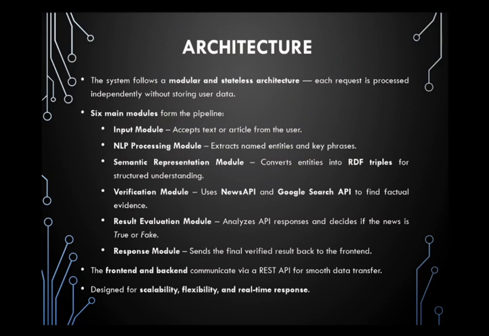Input module receives the text entered by the user. NLP processing module extracts named entities and keywords. Semantic representation module converts these entities into RDF triples for structured representation. Verification module uses News API and Google Search API to check if the extracted facts are supported by credible online sources. Result evaluation module analyzes verification responses and decides if the news is true or fake. Response module sends the final verified result back to the user interface.